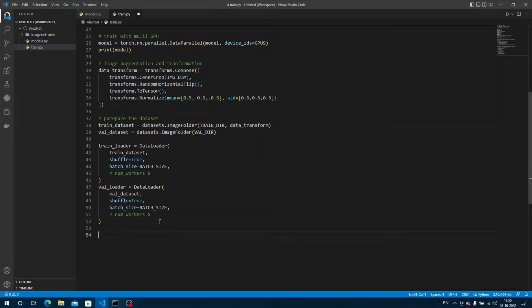Then we can define the optimizer: optim equals torch.optim.SGD, model.parameters, and learning rate, and momentum.